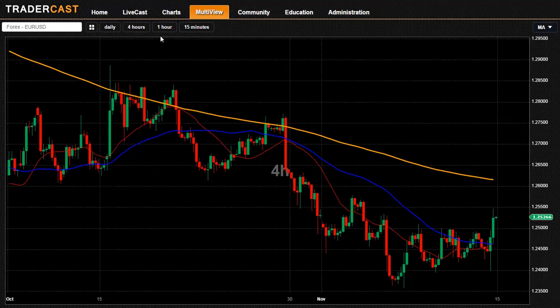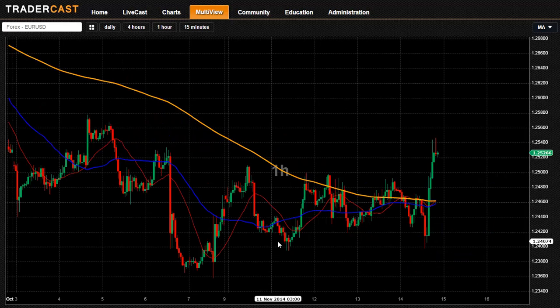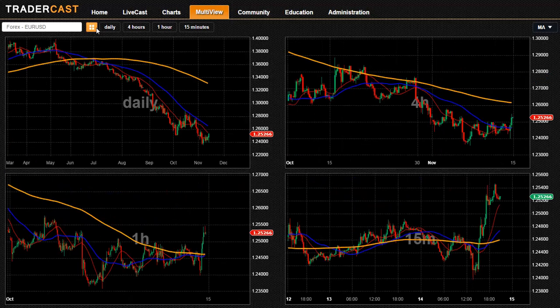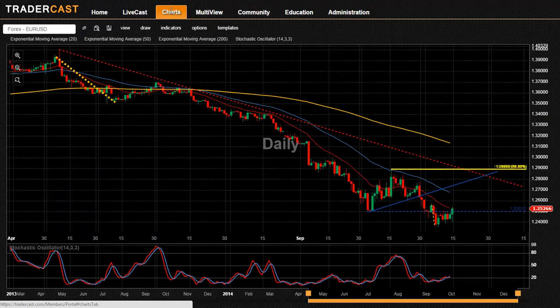25 level. So our hourly time frame is confirming exactly the same price action, but the price is currently above all three moving averages, and therefore indicating that potentially we could see a little bit more upside move, and also our 15-minute time frame as well. So let's go back to our advanced charts and see the levels.